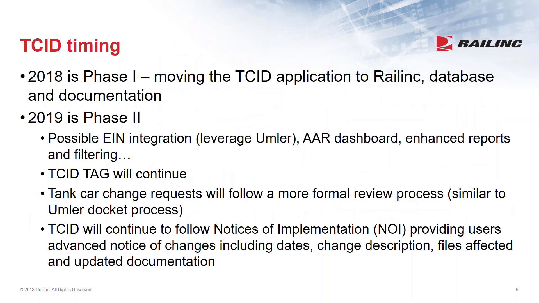The decision was made because Railing has a lot more industry products we can leverage to get the future enhancements that car owners are looking for. For 2018, the scope of work was to move the application from SIMS to Railing - moving the database, the application, and the documentation. Looking forward toward 2019, which we're calling phase two, the technical advisory group is looking into integrating with AIN and providing a dashboard for AAR people to see across companies.